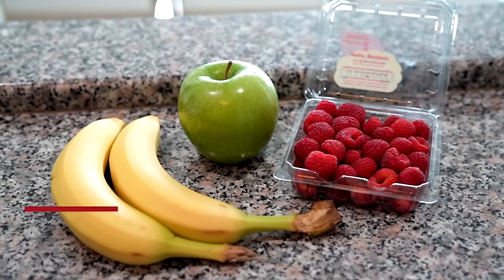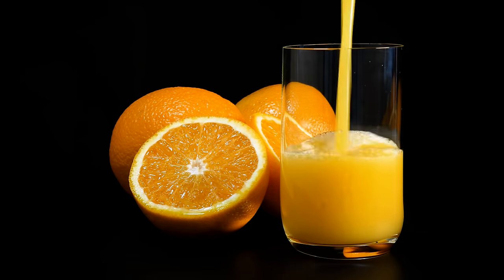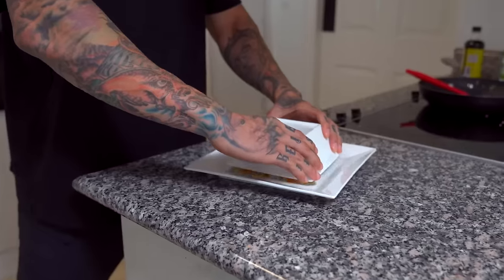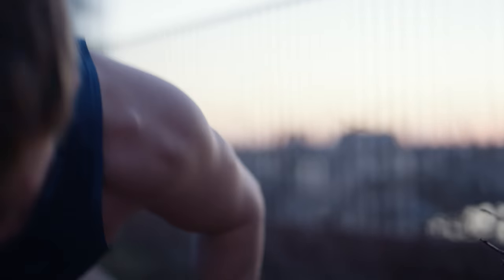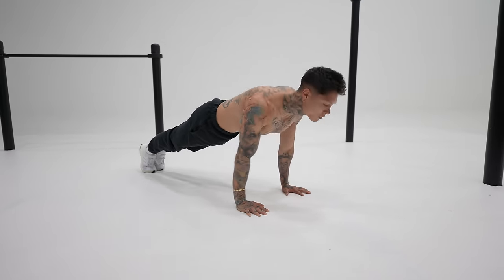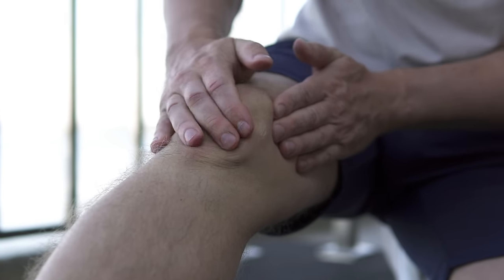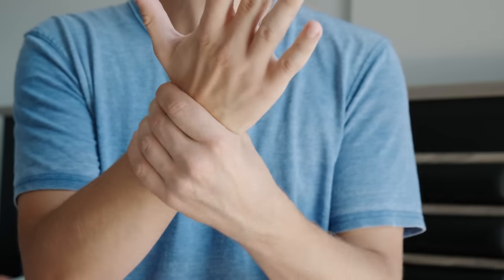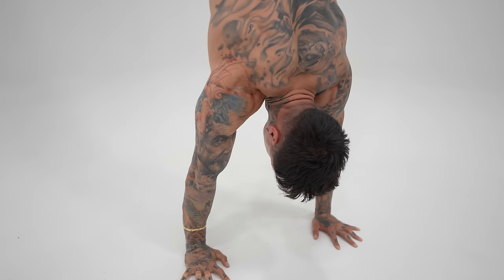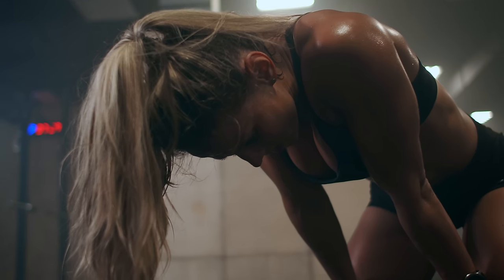Stick to getting sugar from natural sources like fruits instead of cereal, juice, bread, and so on. I personally try to consume no more than 15 to 20 grams of sugar most days, as the majority of calisthenics exercises are compound exercises requiring a lot more movement from your joints and ligaments, as well as exercises done on your hands like push-ups and planche push-ups, which can place a lot of strain on your wrists. Combined with a high sugar diet, your joints and wrists are going to be severely inflamed, and this added strain can manifest as pain during an exercise like a handstand or persist for days after.